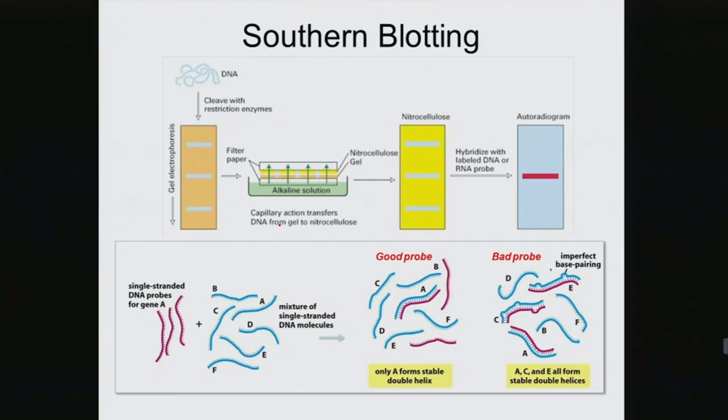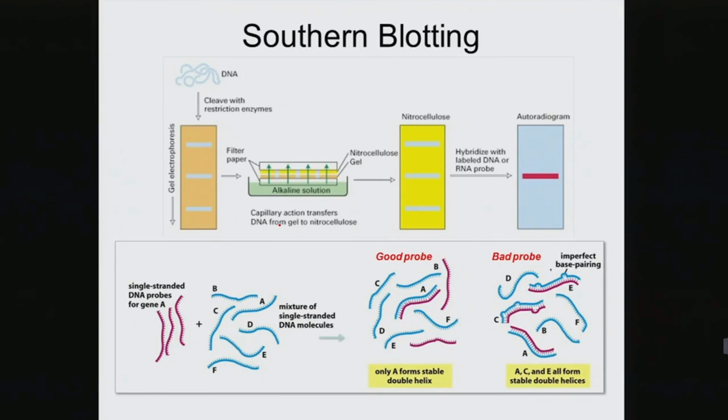So maybe you've heard the terminology. Probes are actually used in the lab when you carry out Southern blotting. And Southern blotting typically involves, again, same type of thing. We would take our DNA and then cleave it with some restriction nucleases and run it on a gel so we get those different fragments. But rather than staining the gel with intercalators, which can be very toxic, you can actually transfer those fragments onto a nitrocellulose membrane. And you can do this in an alkaline solution, and just by straight through capillary action, those DNA fragments move from the gel into that nitrocellulose.